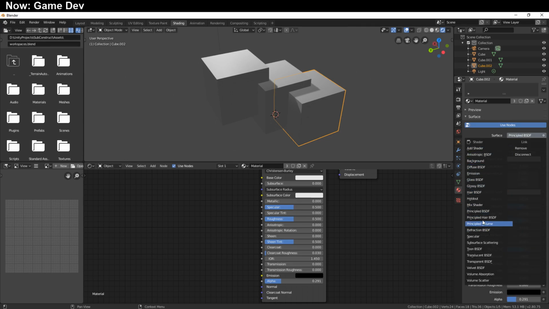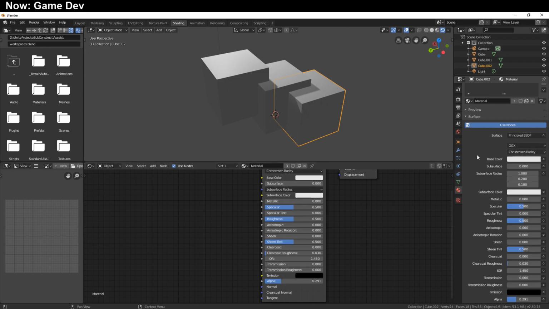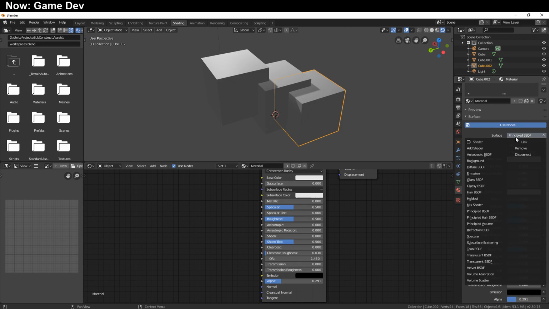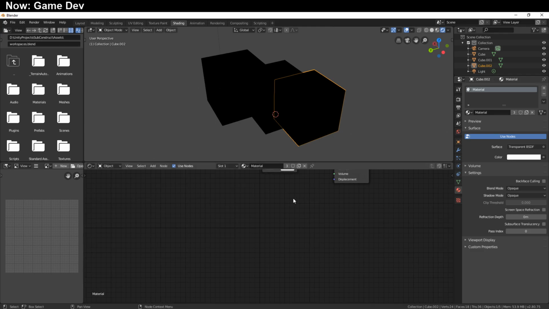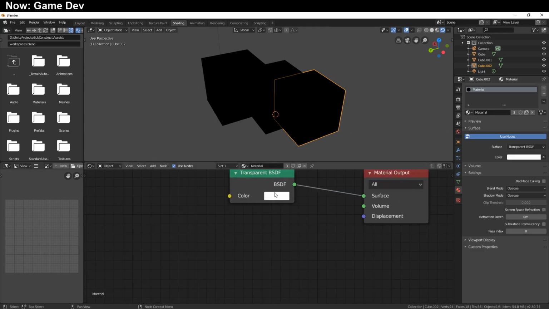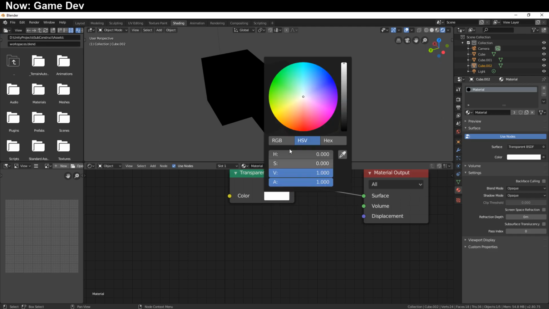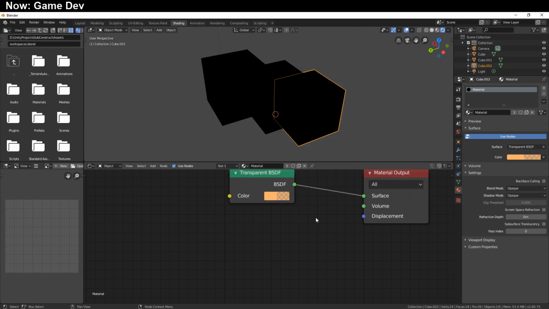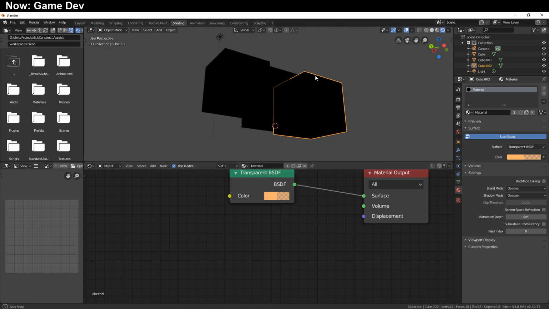I can change the BSDF over here. Okay, I see. It's not really a very good material editor if I have to go outside of the material editor to tell it what material to use. That's a little bit strange. So we got translucent and transparent. I think I want transparent. So if we look at the transparent BSDF, oh, it's got a real flat color result, doesn't it? So that's an unlit result. And it also doesn't work.